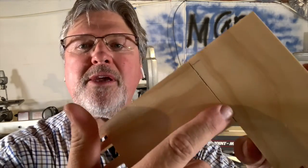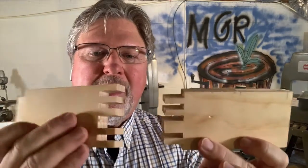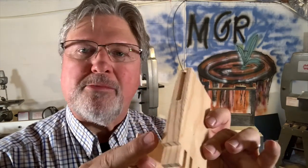I did cut one joint, and I wasn't terribly pleased with this. And when I went and took a look at why, it was because I got quite a bit of tear out in my cross cutting of these pieces, and I wasn't paying attention to that because I cut these in order to make these joints. I wasn't all that concerned about the edge. Well, now they're too short for the joint, or are they?